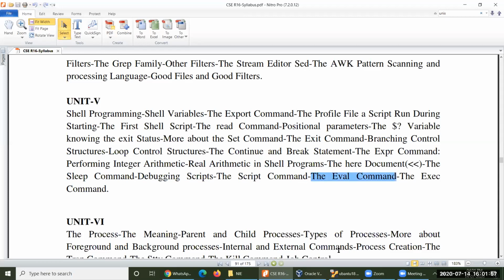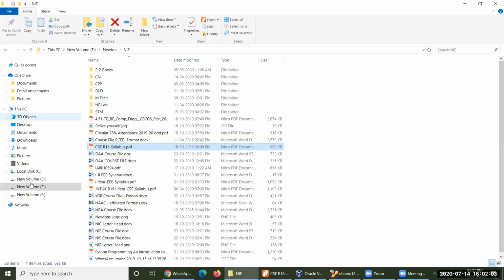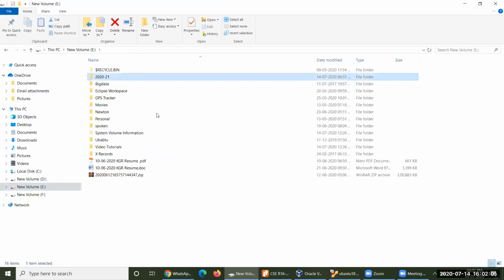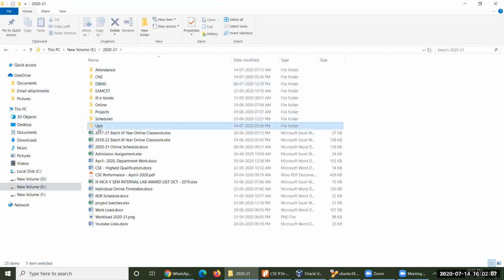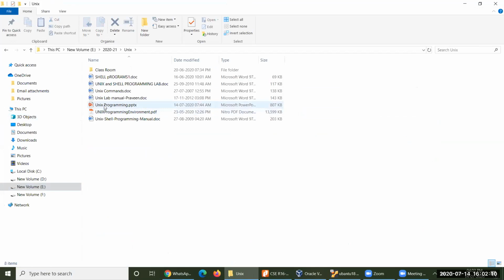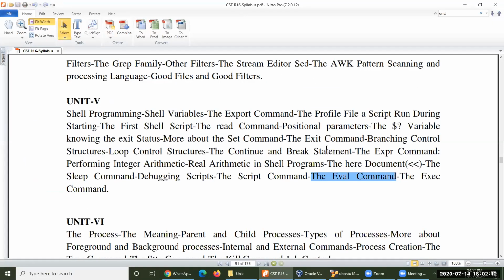Okay, the eval command. So what is the importance of the eval command, and how can the eval command be used in Unix shell scripting?